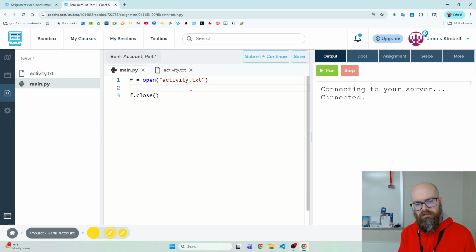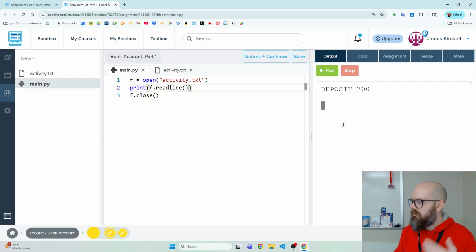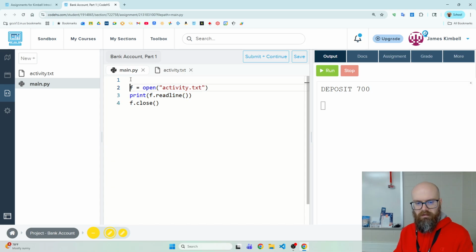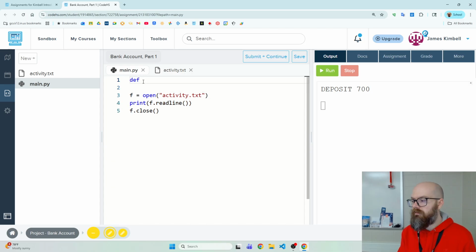And you could say, for example, f.readline, just to read one line and see if we're doing it right. Okay, so that's the top line. Great. And what I want to do is get it into a usable form, which probably is going to involve turning the deposits into positive numbers and turning the withdrawals into negative numbers. In this case, I'm going to make a little function to handle that.